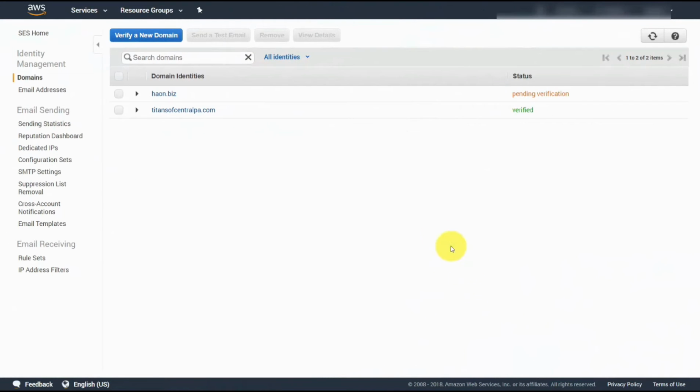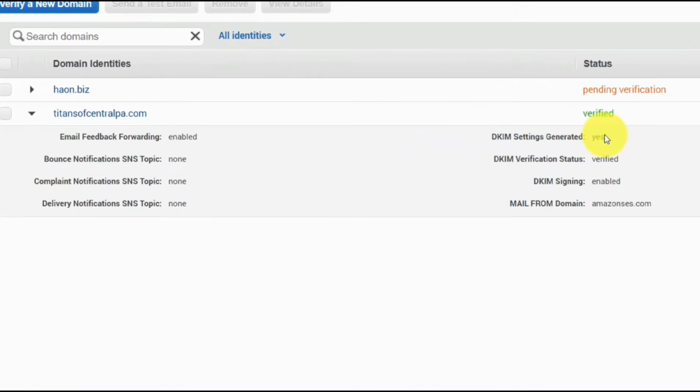Now you can start checking for verification as little as 1 hour after the time when you have set this up. Now, Amazon and most hosts will say that this process is going to take 48 to 72 hours. As of the recording of this video, this process took 2 hours. Now, you can then go into your domain. If you click the drop-down menu, you'll see that the DKIM settings are all verified, as well as your mail from domain is now in place, and your domain is now ready to be used.